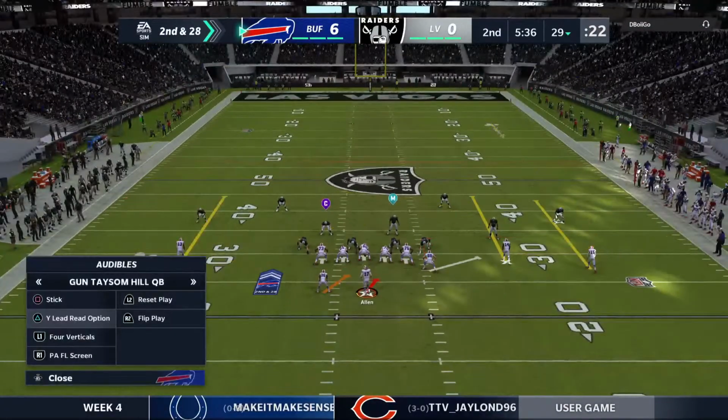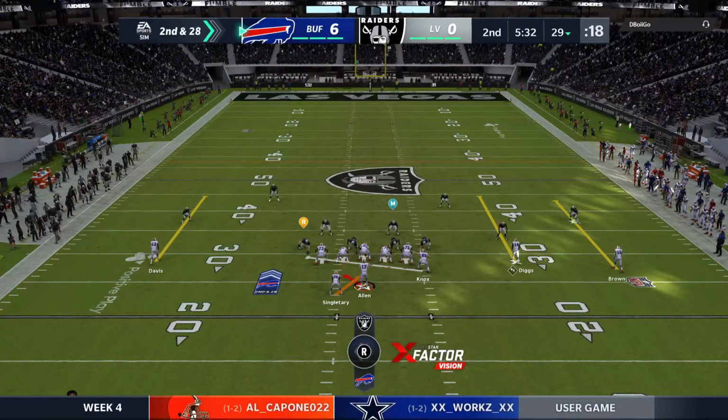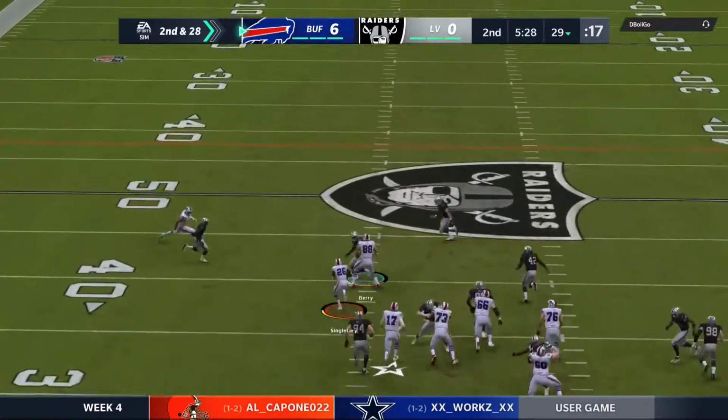After the sack, they're staring at a challenge basically from the other side of town. It's second and a country mile. Allen going to give to Singletary on the option.